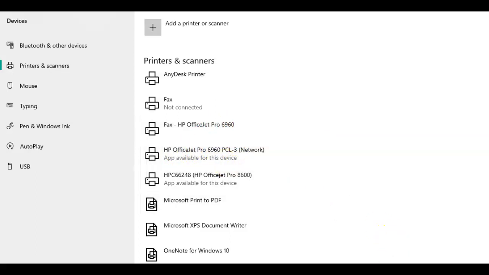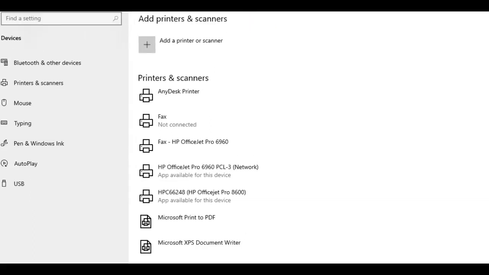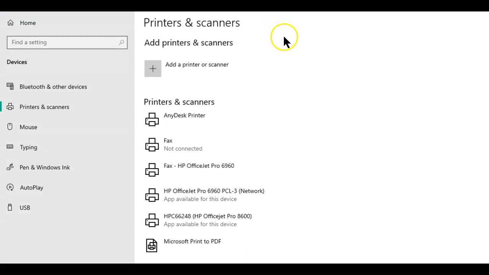So what then is a printer? Or I should say, what is the physical device? Well, that is a print device, according to Microsoft. Be very careful about that terminology, because that terminology is going to be used on the MTA exam, and you need to be able to interpret it correctly.